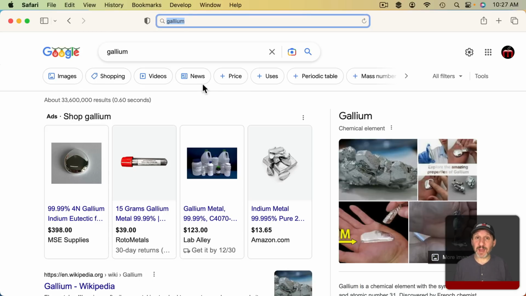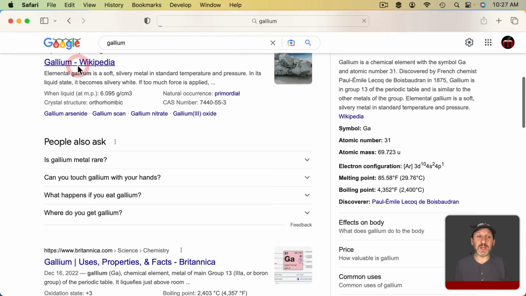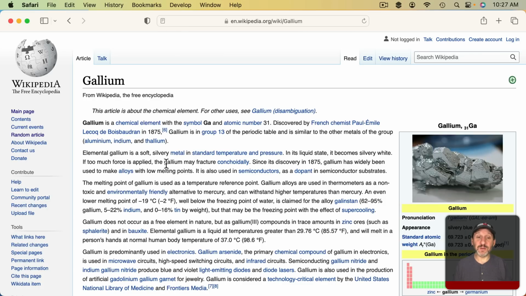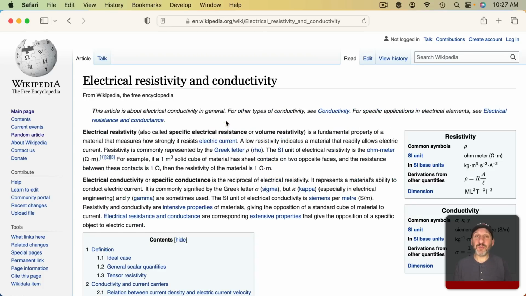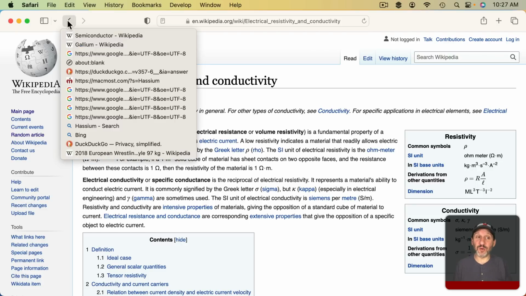Now if you're doing that to research a topic, a special feature in Safari that comes in handy is Snapback. So let's go down into one of the pages for this result here, and let's say I continue to dive down into other pages. And at some point I decide I'm going to go back to the search results. Now I could just do the search again. I could use the back button here and go back a few times, or click and hold and then find the search results page and go back to that.